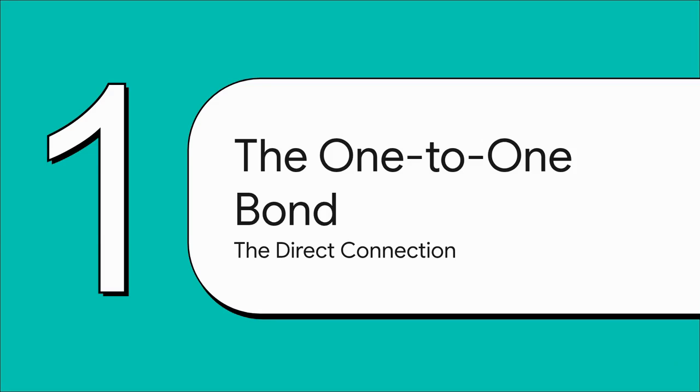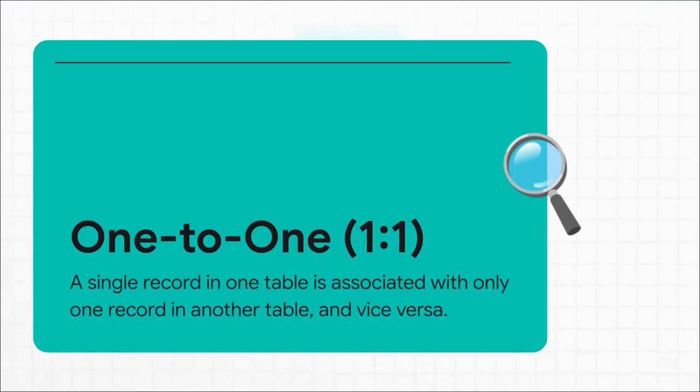This is kind of the foundational building block for understanding everything else, the one-to-one relationship. Okay, so what does that actually mean? Well, the rule here is super simple. One and only one. One item in a list can only be linked to exactly one item in another list, and that connection goes both ways. The item in that second list can only point back to that one single item in the first. It's a perfect exclusive match.